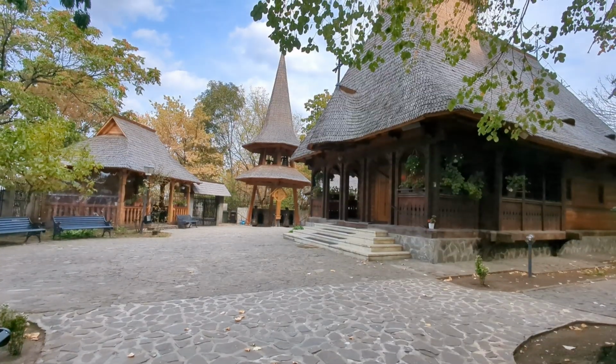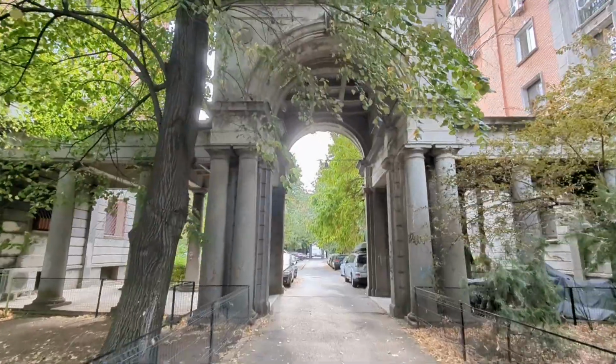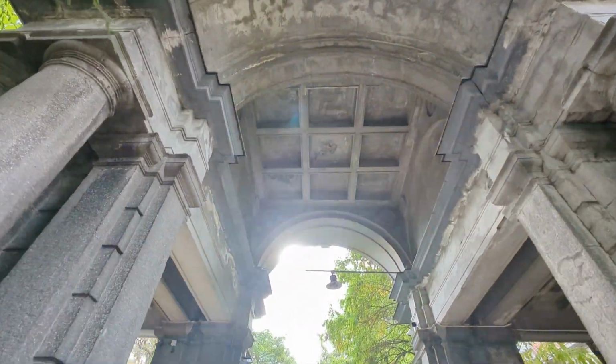The next thing we have to do is actually catch the metro. There's one close to us. So we're going to run over there, catch the metro, and head very far north. There's one more thing we really wanted to show you. And by very far, we don't mean that far. Maybe a stop or two. It's just on the northern part of the city, so it'll take just a couple of minutes on the metro to get there. Very easy. We have something to show you up there. And along the way, we get to enjoy some more of this beautiful and historic architecture.